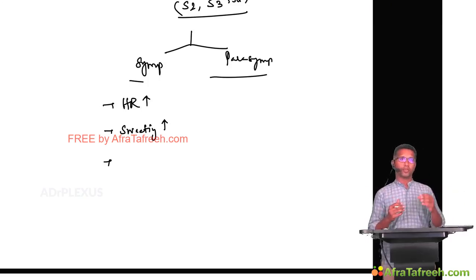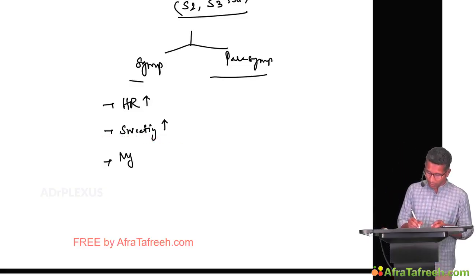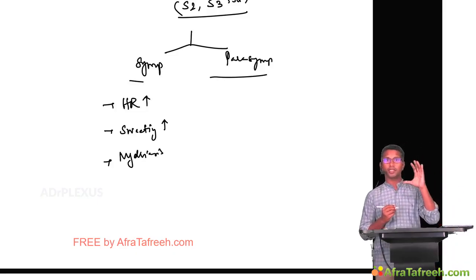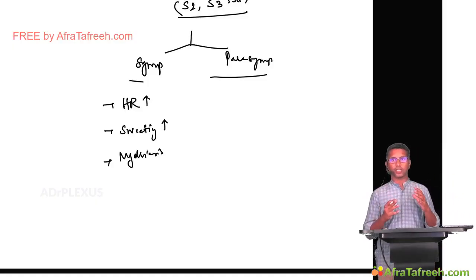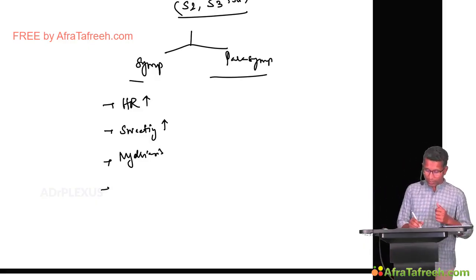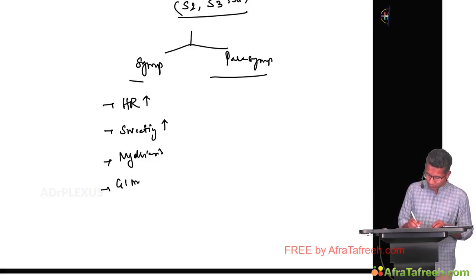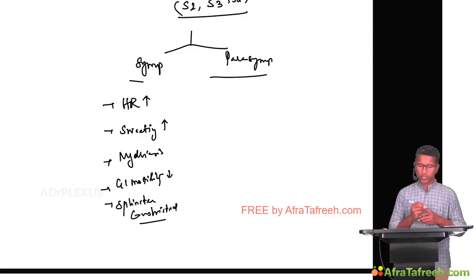Whenever a dog is running behind you, you need to see the surroundings clearly and you need to run. So what happens to your pupil? The pupil dilates, so you will have mydriasis, which is dilation of the pupil, and you need to have your eyelids open so that you can see the surroundings clearly and run. Your gut motility decreases because your muscles are working very hard, and the sphincters become active and constricted.